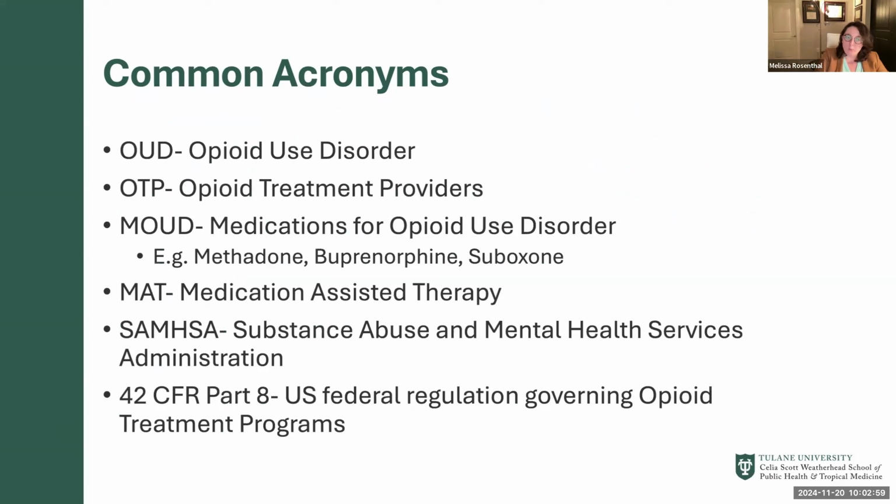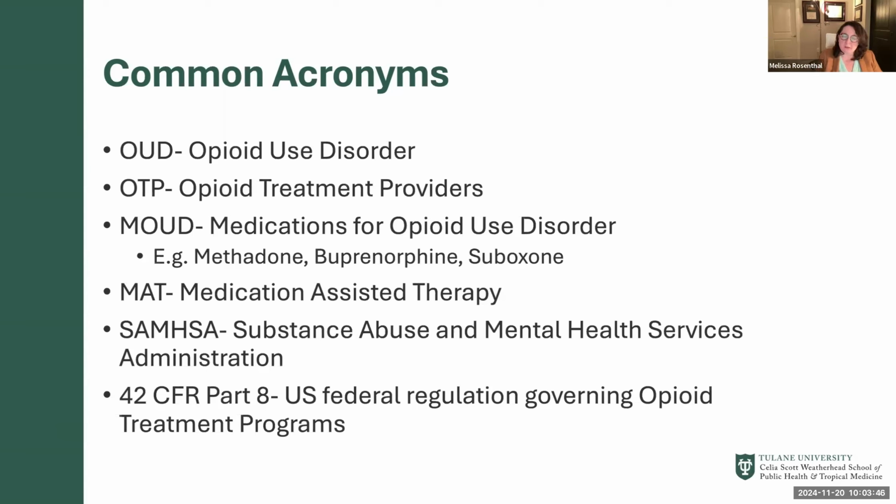Firstly, I will be talking about opioid use disorder, or OUD, and specifically, we will be talking about changes in some regulations of opioid treatment providers, or OTPs. We will be speaking specifically about regulation changes when it comes to dispensing treatments for opioid use disorder, or MOUDs. And commonly, this is an umbrella term that encompasses any sort of pharmacological intervention to treat OUD. Commonly, we think of opioid antagonist treatments like methadone, buprenorphine, or Suboxone. However, there are many types of treatments that fall under this umbrella. I will also be discussing MAT interchangeably with MOUD, essentially same thing, just another umbrella term to encompass those treatments.